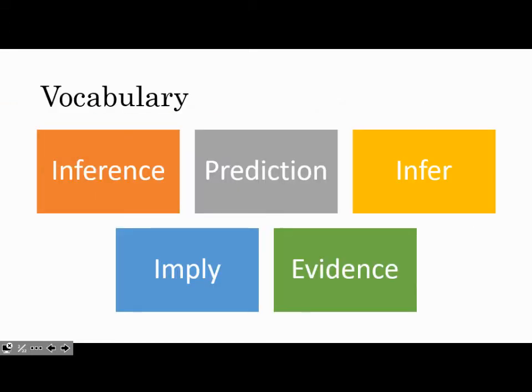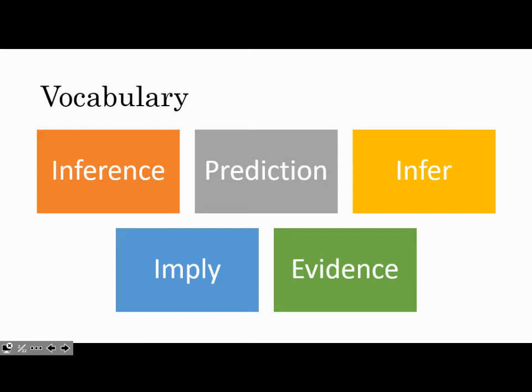We have 5 vocabulary words that we're going to be focusing on today. We have inference, prediction, infer, imply, and evidence. What I'd like for you to do is pause the video here and write down these 5 words. Before we start talking about what they mean, I'd like for you to make your own guesses for these words. Have you seen them before? And if you have, where have you seen them? How would we use them in a sentence? So go ahead and stop the video and write down your vocabulary words and your ideas.